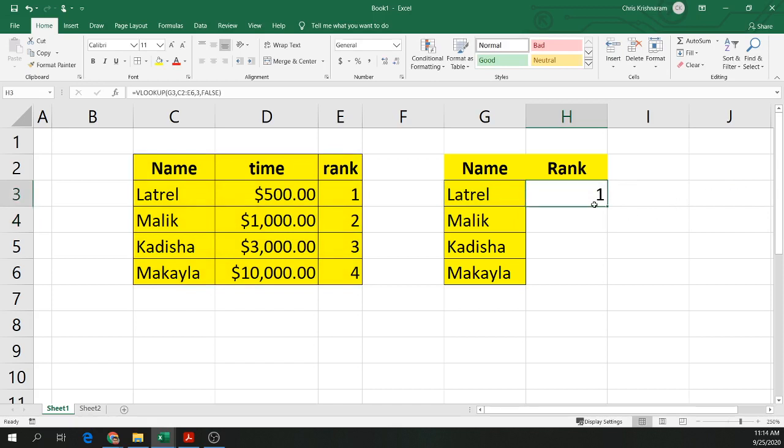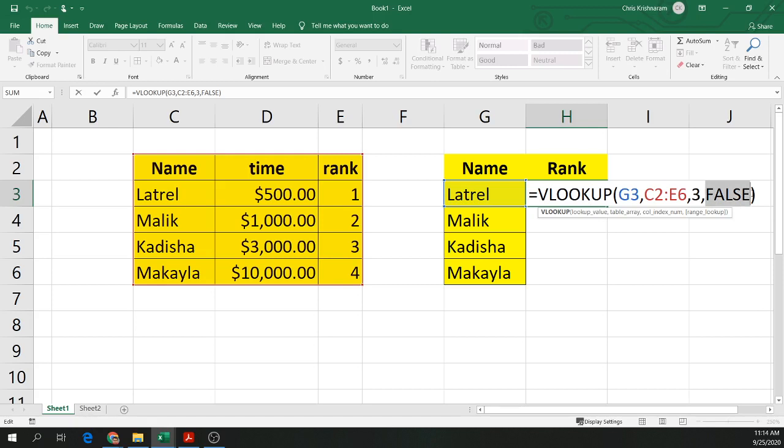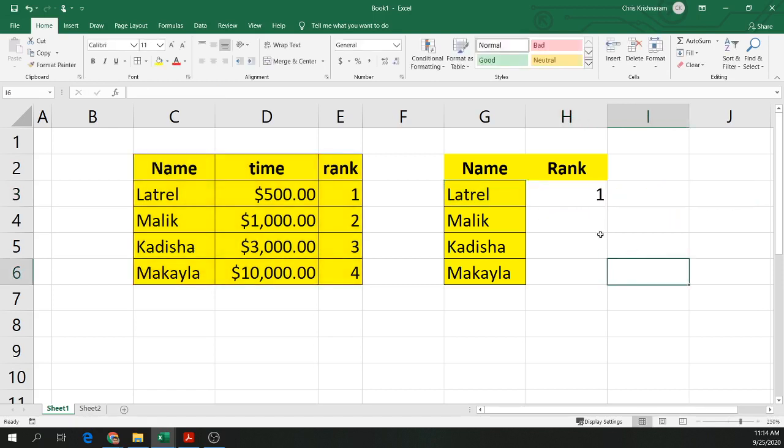Yes. So something is not sorted, I think. I think it's because of the first name. The first name isn't sorted because that's the lookup value. So that isn't sorted, that's why we have to put false. So see here, it pulled over the 1. So if I bring this down now, it's going to pull over all of the values here over here.